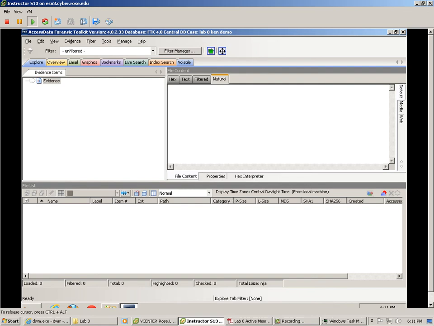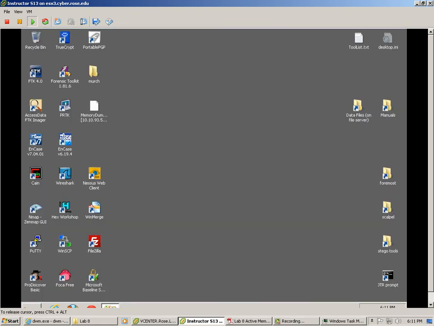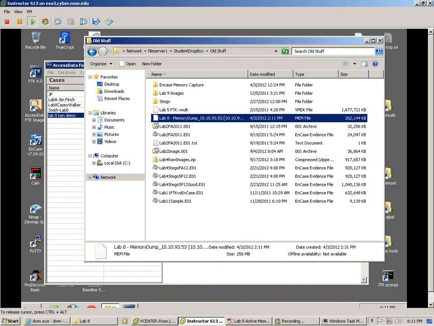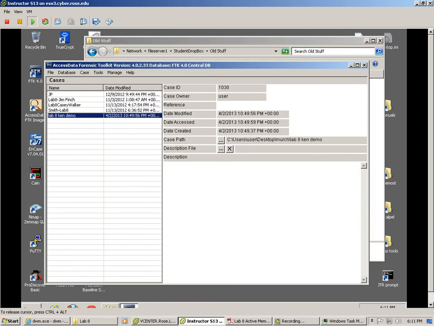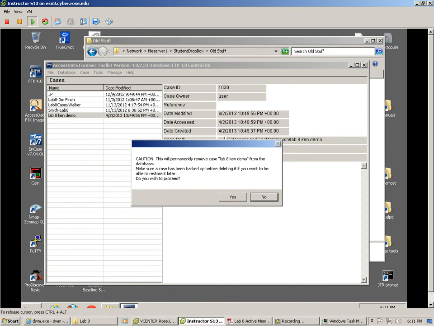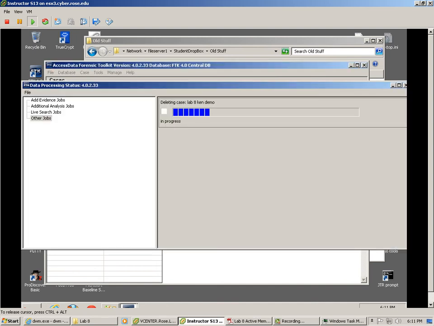Hold on. Okay, so we're going to close this out. We're done with this part. But that other window is still open. Now I'm all done with it, so I'm going to delete this. Because if you guys close your machines out without deleting these, then when I go to delete them, it can't connect to them, and it just causes an issue. See how nice and easy that deleted it?